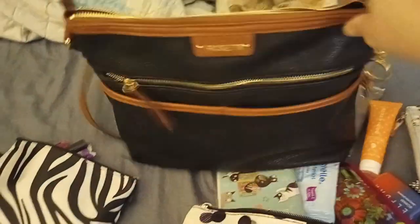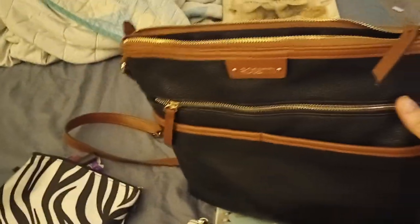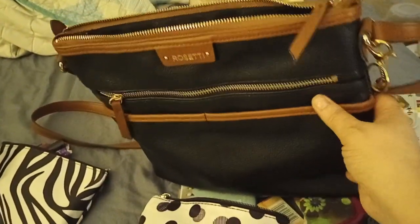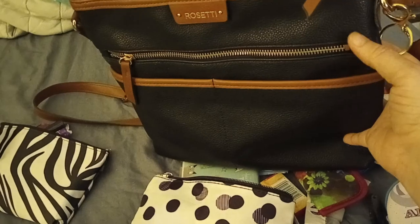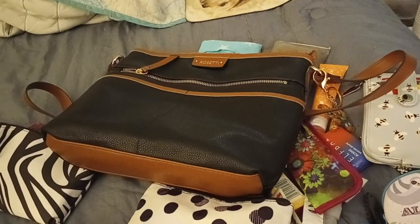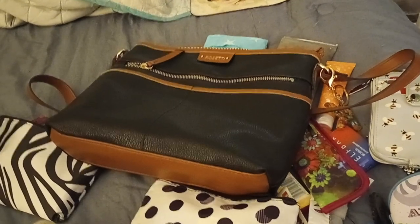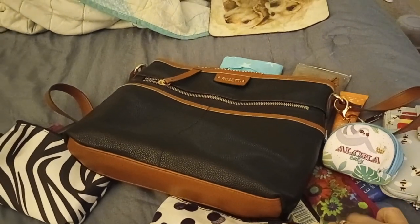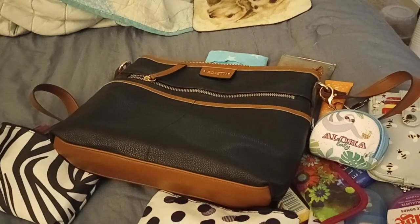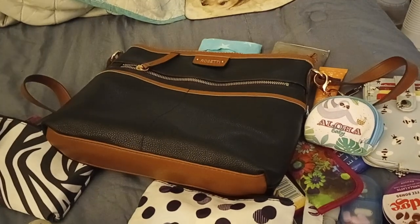So again, this has just been kind of a little side light carry video — I'm still doing my lug series. The Rossetti Sable Crossbody also comes in basic black and all cognac, but I like the contrast because if I put brown shoes on I match, if I put black on I match. I have like 16 to 20 basic black bags already, so anytime you can get some variety my suggestion is to do it. I hope you guys have been having a wonderful couple of weeks — take care of yourselves, and remember that God is always there whenever you need him. Take care, have a good day, bye!